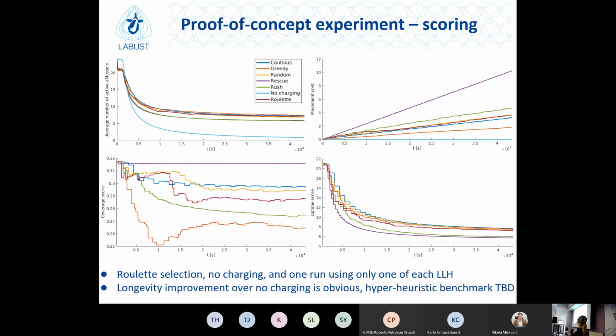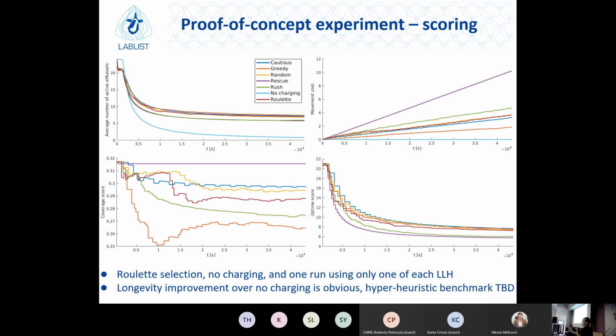Here we can recognize some of the implications of why the heuristics were chosen in the first place for specific situations. So we have the rescue heuristic, which makes sure that the coverage of the swarm is maintained, in fact maintaining coverage. We have the greedy heuristic, which minimizes the aPad's movement, keeping the movement cost low, etc. However, we see that the roulette wheel selection keeps in the middle, sort of in between, in all 4 of the performance indices, implying that it, in fact, combines bad and good sides of all the heuristics as appropriate.